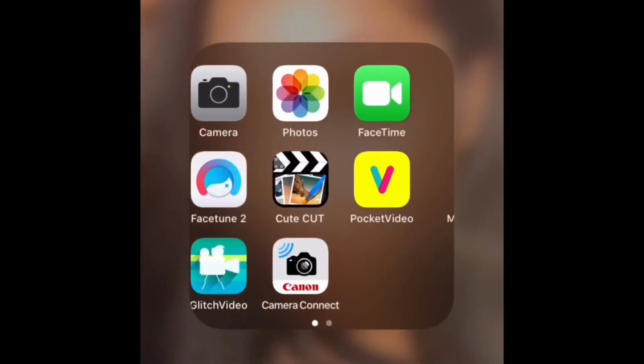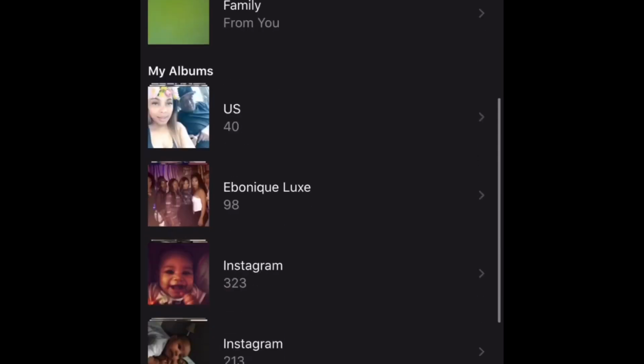Okay, so now it's pretty much where I decided to go ahead and erase the backgrounds. So I'm going to my erase app and I'm picking the pictures out that I want to erase the backgrounds on. And now you'll just see me erase the background pretty much.